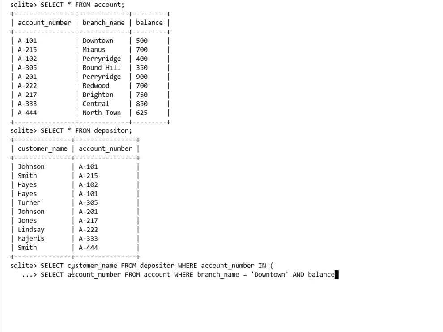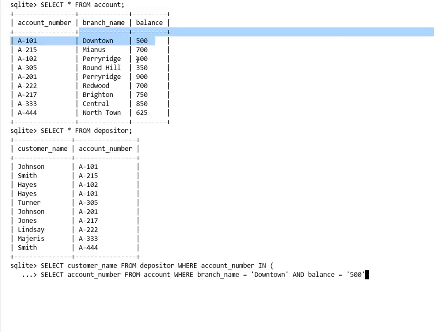You know the logic behind the and, right? If we use and, both of these conditions should be true. We are searching for the account number from account with the branch name downtown and balance 500. That is, only if both of them are matched, then we will get the account number.